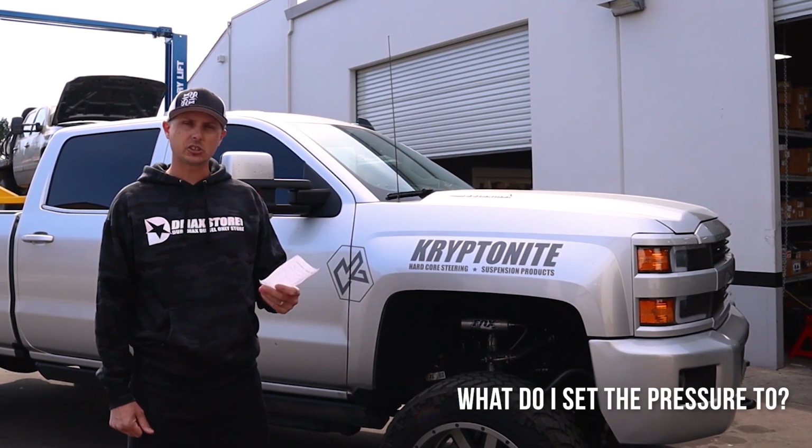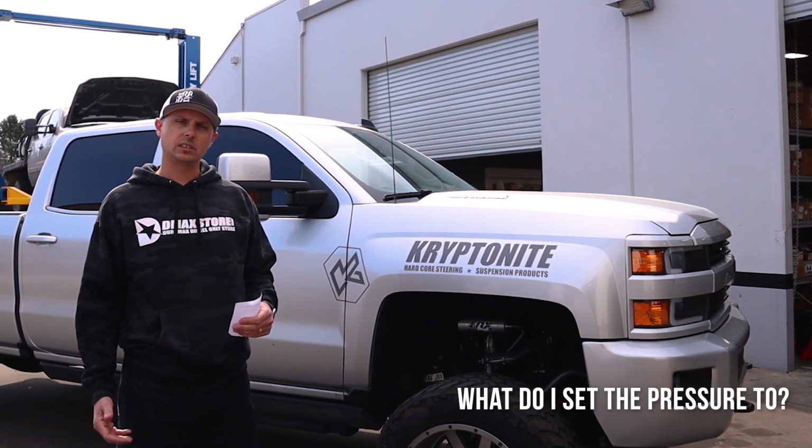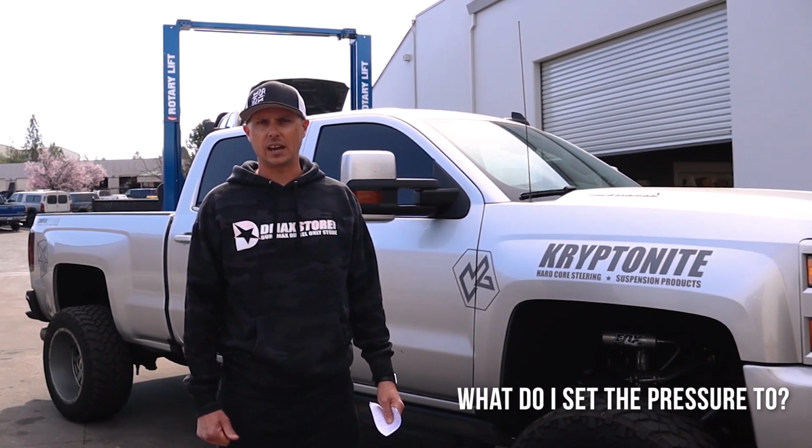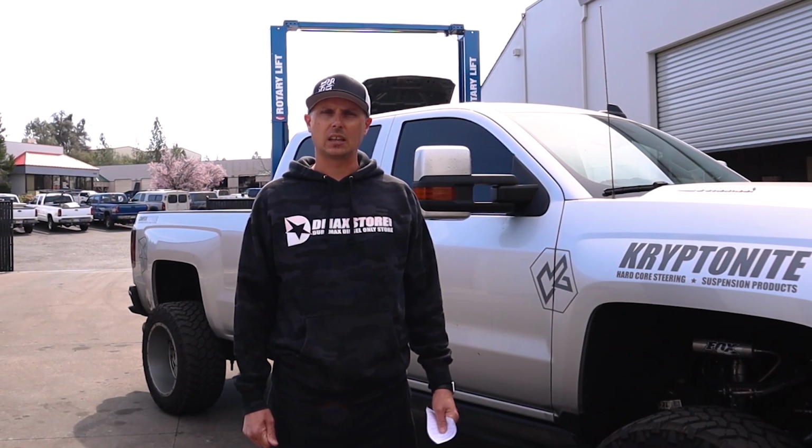Next one is pressure setting. For the most part, on an LB7, we're going to go 5 to 7 PSI. On an LLY to an LML, we're going to put it in at whatever the setup is out of the box. We put it in and we check it. Sometimes they come up a little bit high. If we feel they're a little bit high, we try to get that pressure down, say on an LLY to LMM, anywhere from 7 to 10 PSI.